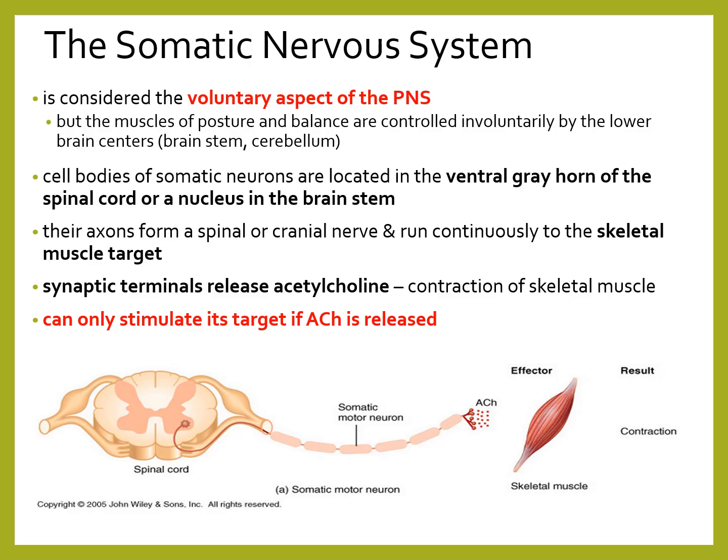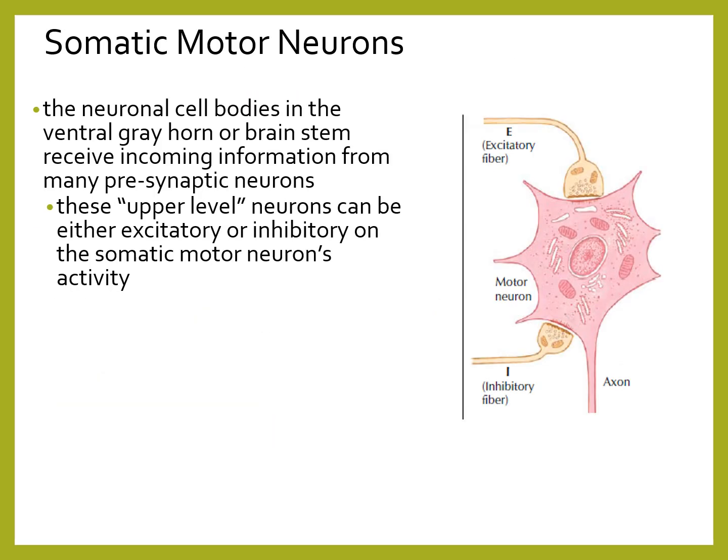And I will emphasize this, there's only one neurotransmitter it will release, and that neurotransmitter, acetylcholine, will stimulate the muscle to contract. So if you want to control muscle contraction, you have to control the release of acetylcholine. In the previous slide, I said the somatic motor neuron travels to the muscle, it releases acetylcholine, and as a result, the muscle contracts. That's the only thing that motor neuron can do. Meaning if you want to regulate muscle contraction, you regulate it by not stimulating that motor neuron.